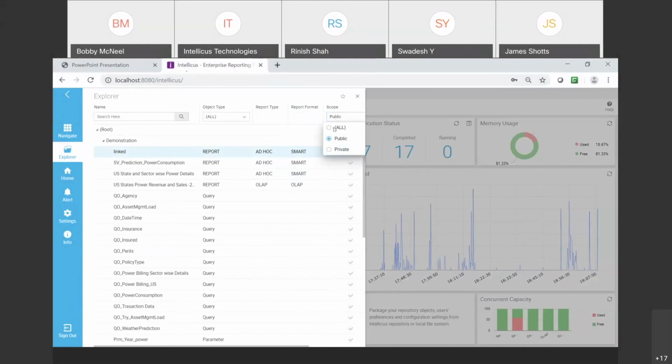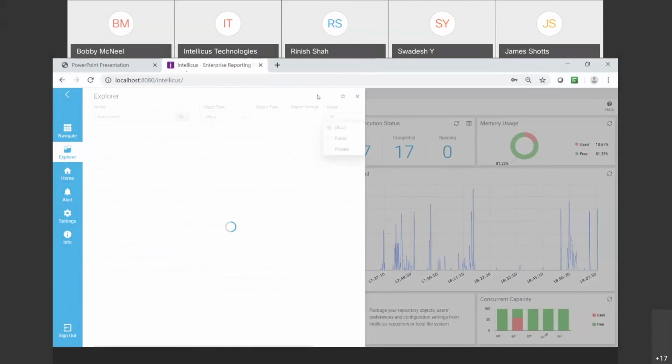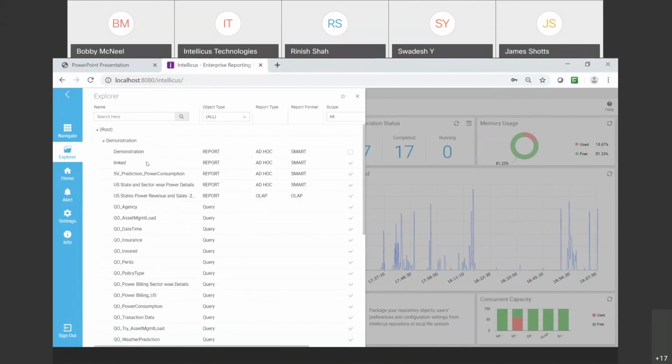You may go to Explorer. Right-click on the properties and select Scope. Presently it is listing only public reports. I'm going to select all. It is refreshing the list.